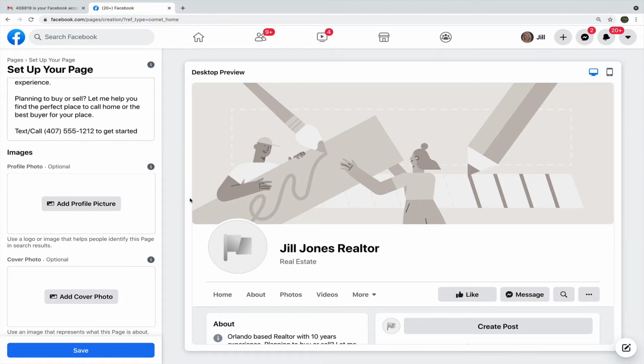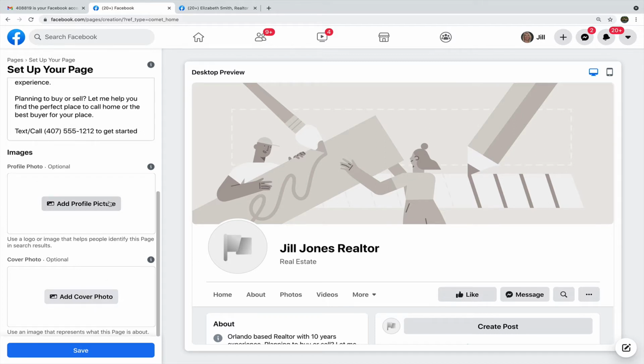You want this picture to be 170 by 170. If you're in a business like real estate, mortgage, insurance, attorney, network marketing, anything where you're doing business with your sphere or your network, I would recommend a nice headshot of yourself. As you're commenting and going around, you want people to realize that the person commenting is you, because you will be able to interact as your business page. If you have a retail store, a clothing line, a vintage store, that kind of thing, you're probably going to want your brand there, a logo.